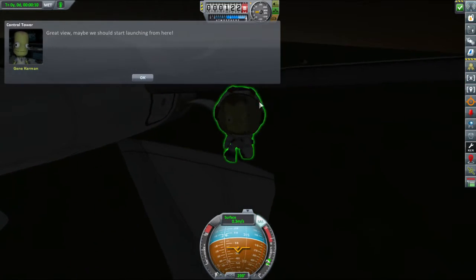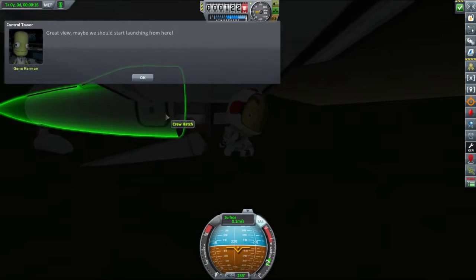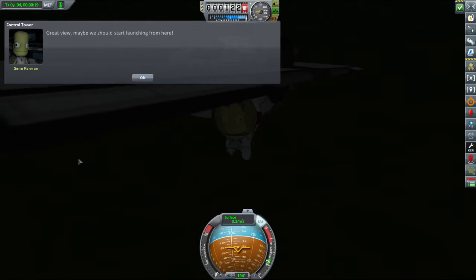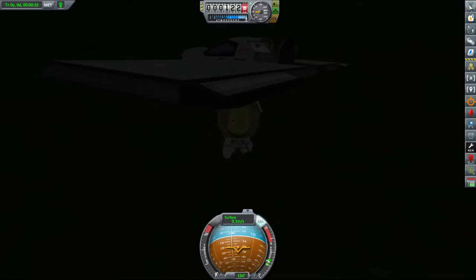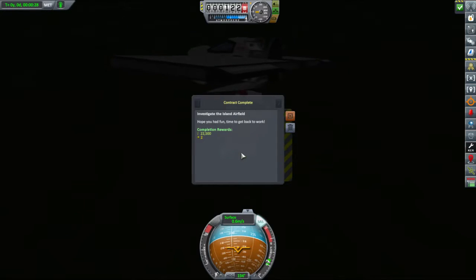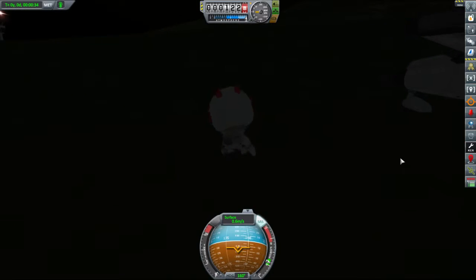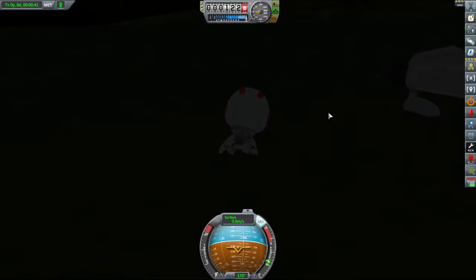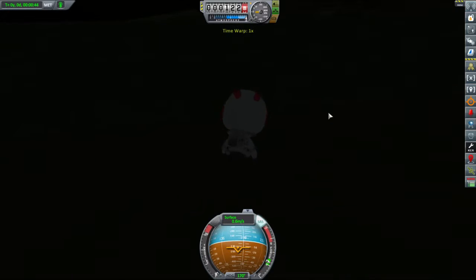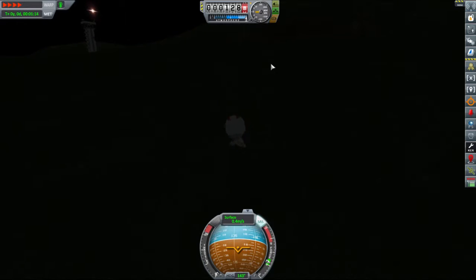Alright, so I put the wing. Alright, so the hatch is unfortunately under one of the wings. Great view, maybe we should start launching from here. Investigate the island airfield. Contract complete! Okay, so apparently this was close enough. I've not done either of those things. Maybe I can time warp. We'll recover the rest of the debris later.